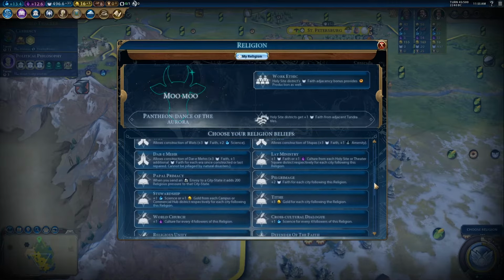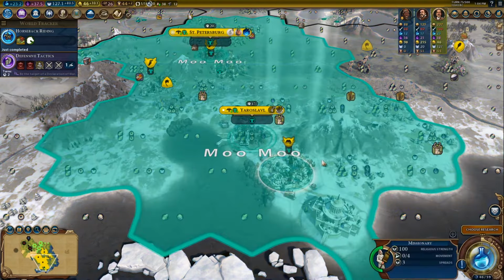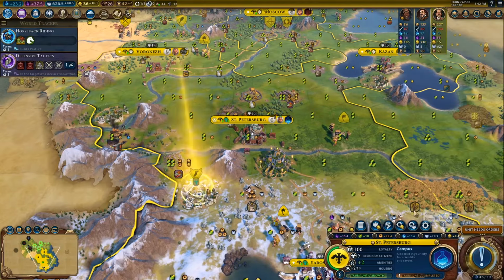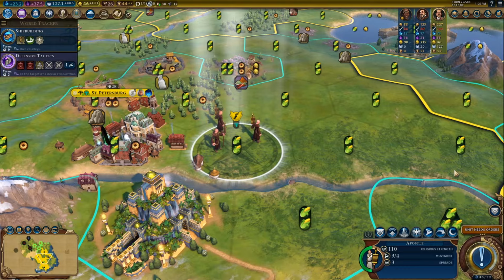At first, you'll need a shrine to make missionaries, who are the basic tool for you to spread your word. Next, once you get a temple, you'll be able to build apostles. Apostles are mega missionaries. They receive a free promotion which gives them some pretty crazy abilities. Additionally, they have more spreads, stronger religious strength, and have 2 special abilities you can trigger.